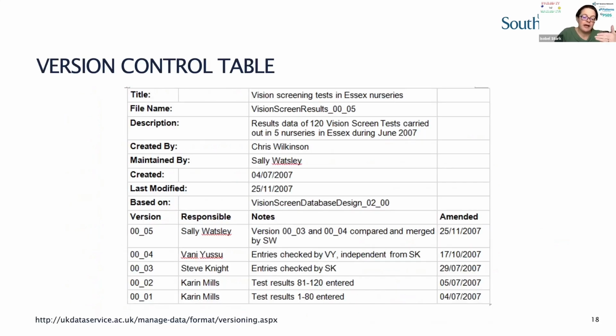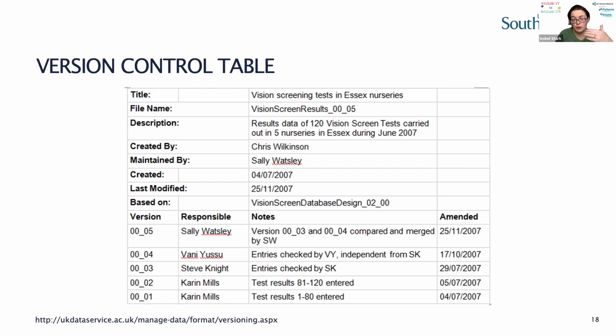Now, another way of keeping on top of what's in a file is to use a version control table. This might not be something that you've come across before. It tends to be used more in parts of health research. It's used a lot in ethics, social sciencey type stuff. It might be very useful if there are some files that a group of you are working on. So it's not yours yourself, it's something that is common to lots of people.